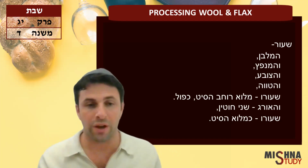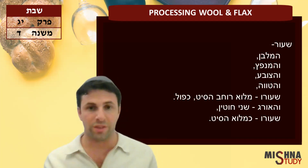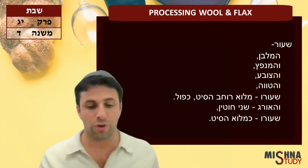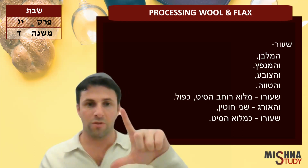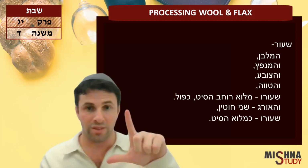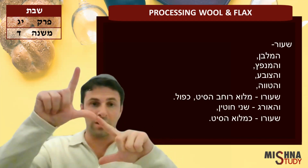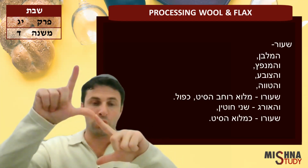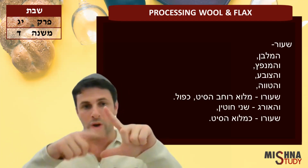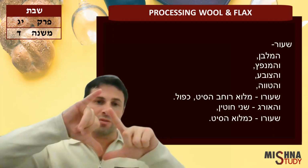the rohav seat of kaful, the width of the double seat, that's talking about the seat being from the thumb to the pointer. The entire amount that would be considered melo rohav hasit, double that. It comes out to about 2/3 of an amma, because if you look at the span between the thumb and the pointer, it comes out to about 2/3 of between the thumb and the pinky.